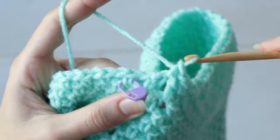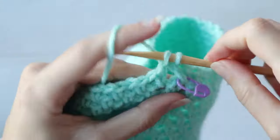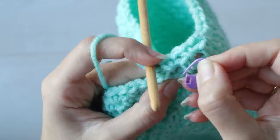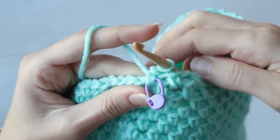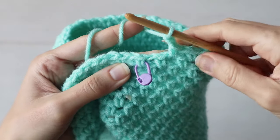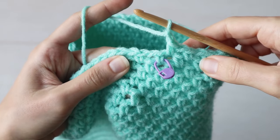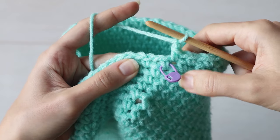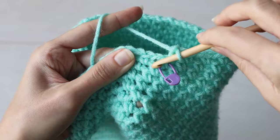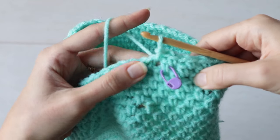For those of you working this pattern, I'll show you just what that looks like. And when you come to your final round and work your last chain one, you might wonder what to do about the jog we have here from working in a spiral. Well, to level off your spiral, all you have to do is slip stitch into the next chain space. And you're done — you can fasten off.